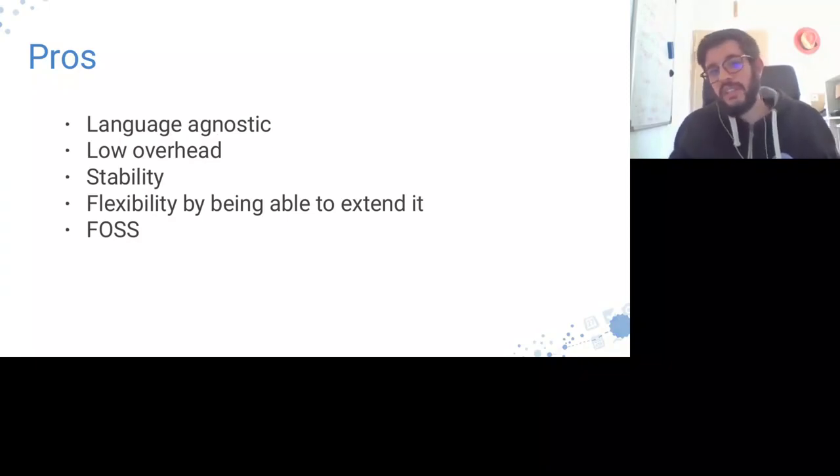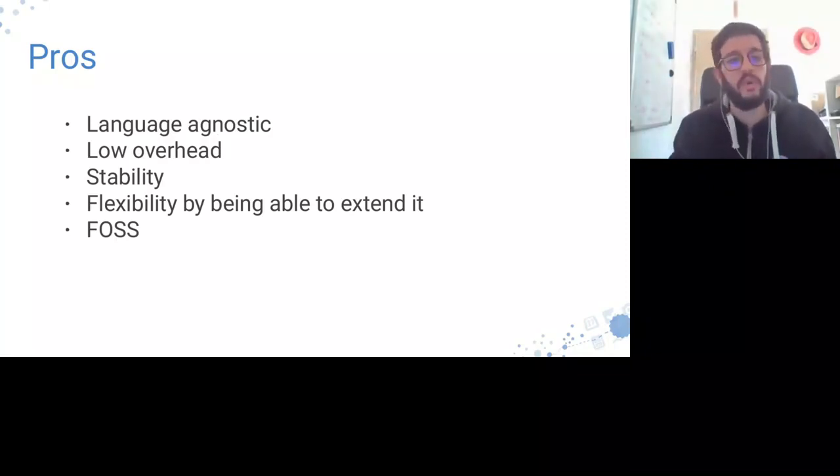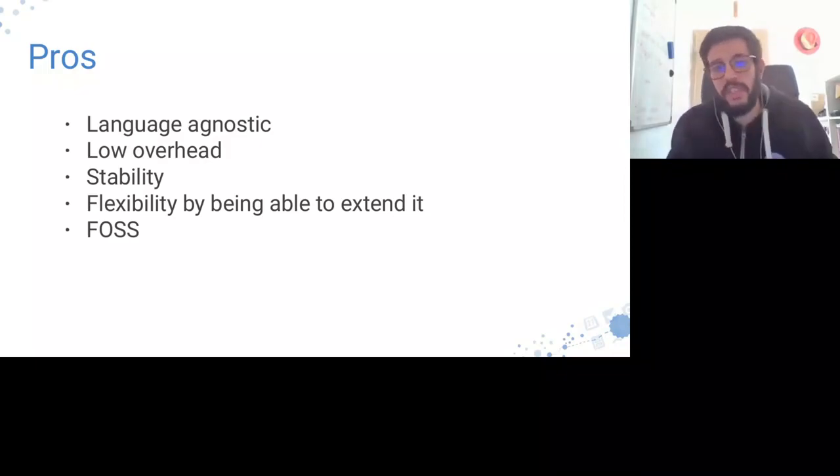Advantages: the language being language agnostic, being able to write GTK applications in various languages, is a great advantage because we can focus on using the right tool to solve the right problem. This is a lesson you probably are going to conclude by yourself the more you work in programming, that you should use the right tool for the right thing, that there is not such a thing as one tool solves it all, and not every nail can be hammered with the same hammer, right? So there is stability because C has good performance, and it's free and open source software.